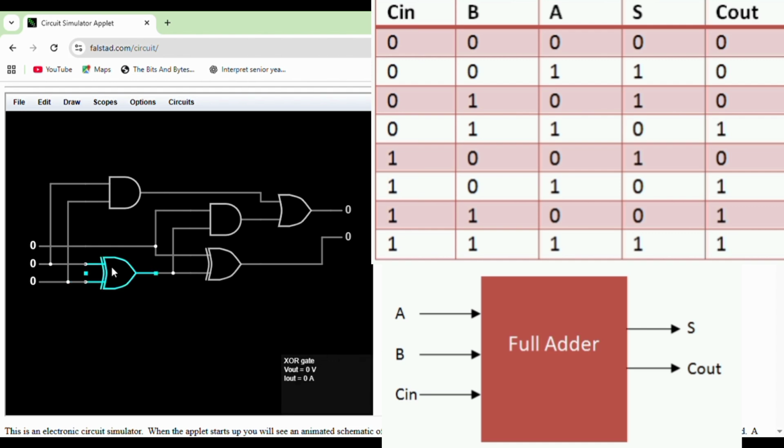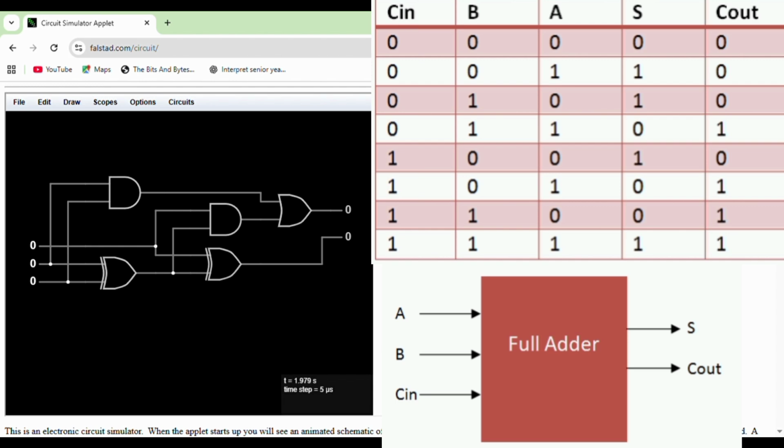And here is the truth table, as you can see on screen. Of course, a truth table is the table that indicates the relationship between the input and output variables of a logic circuit and explains the operation of the logic circuit.